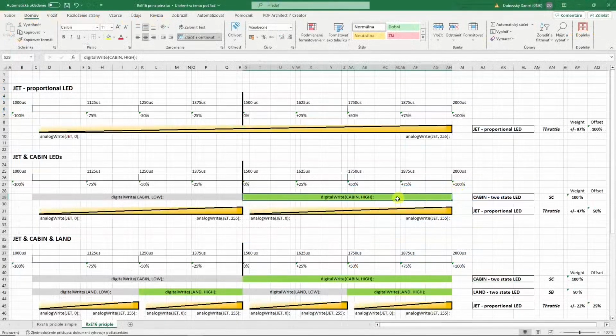Okay, and how we will decode this LED map with Arduino? Quite simple. The first we will test in Arduino is the input signal more than 1500 microseconds? If yes, we will switch on cabin LED.